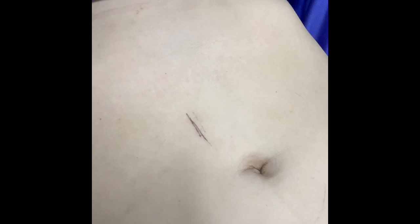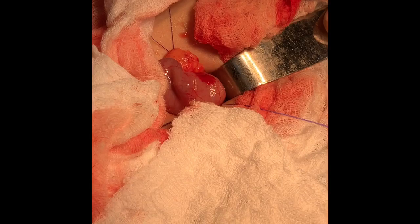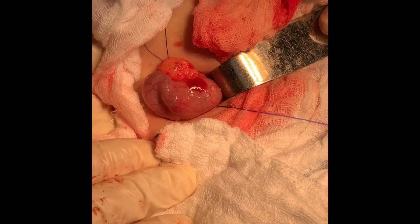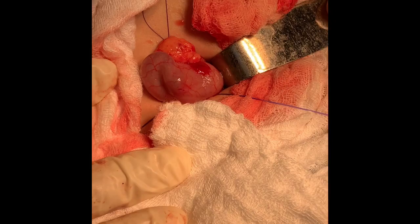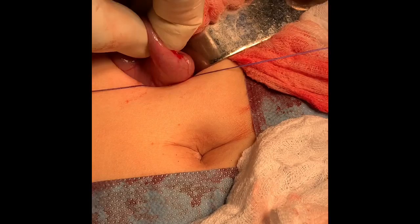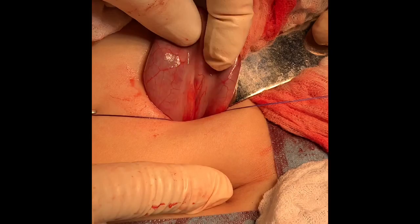Only a one-inch incision is enough for this patient — anterior gastrojejunostomy by mini incision. It is very easy, and we will show the operative procedure and technique. The incision is one inch in length. The first step: the incision is on the colon — you see this is the transverse colon, this is the taenia.